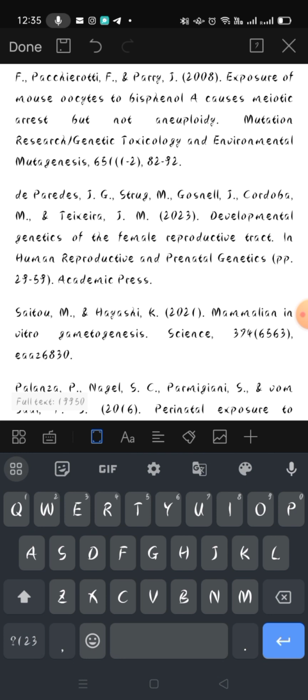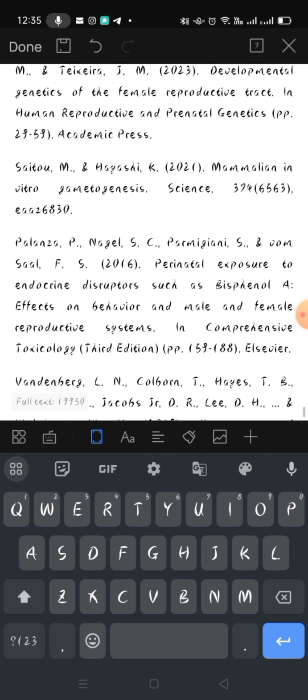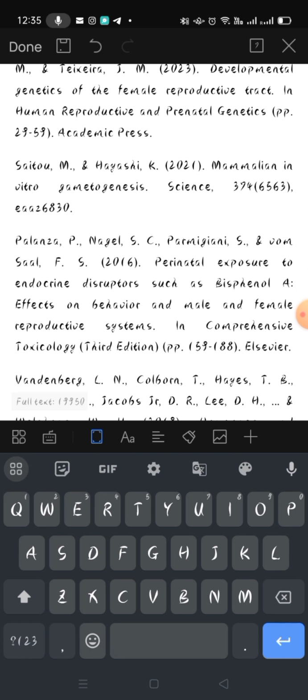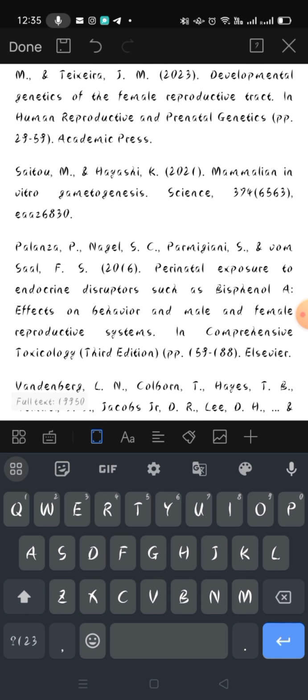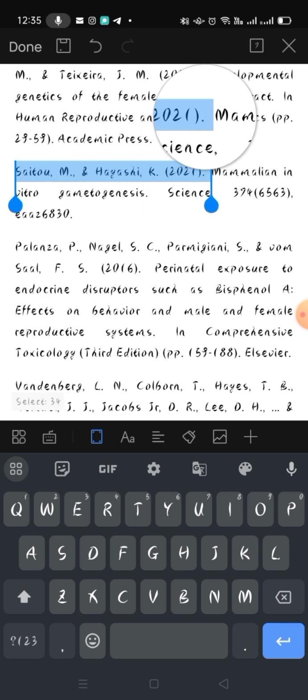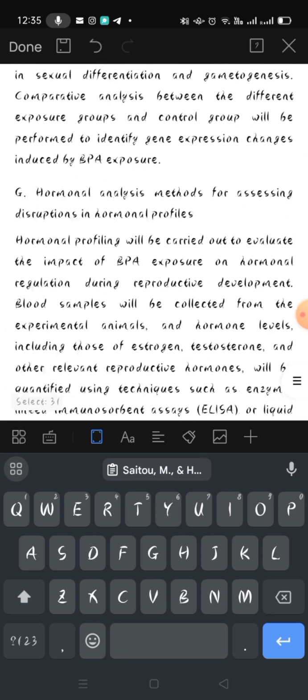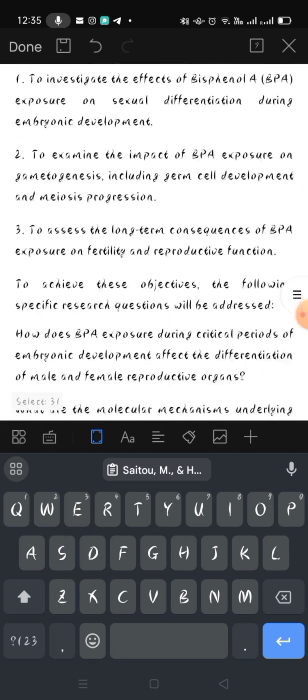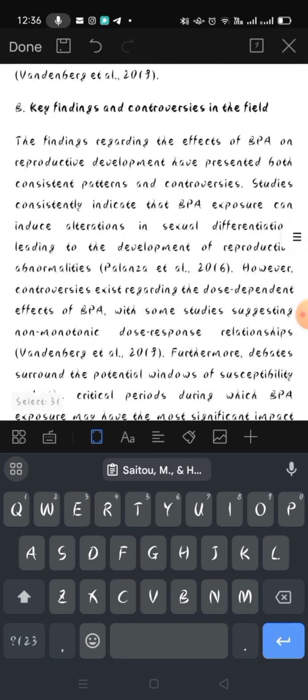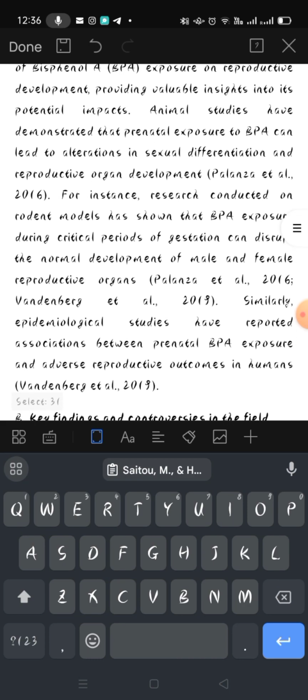I'm suspecting this Palanza because it's not concurrent, but okay, I think it is. I don't know, just check it out please. So right now we are going to be citing these two people because there's only two people there. So you are going to this place where we found Palanza. You are going there.